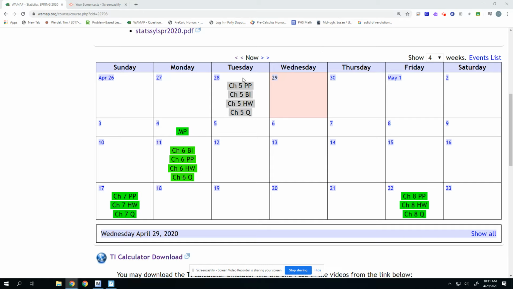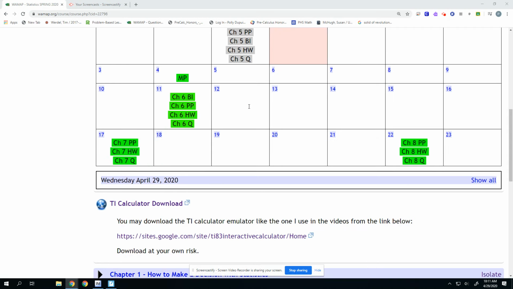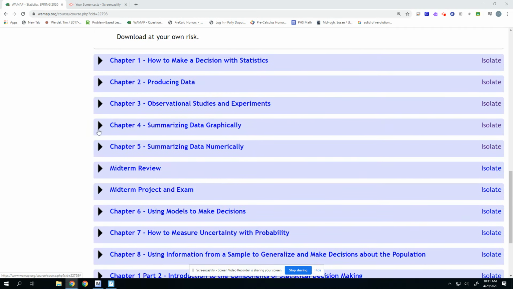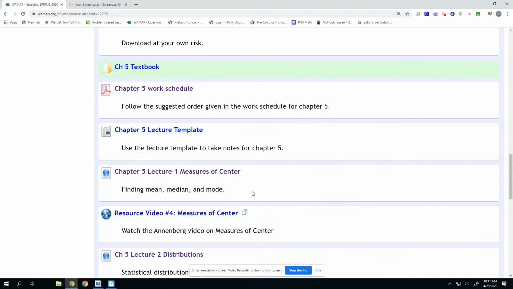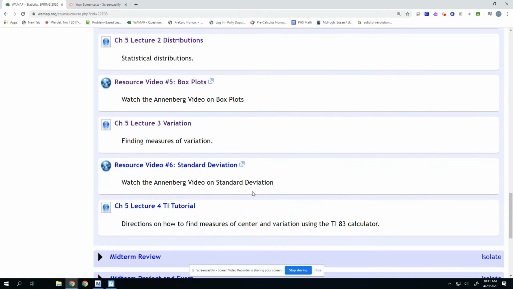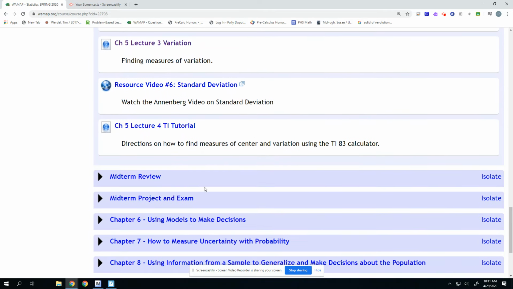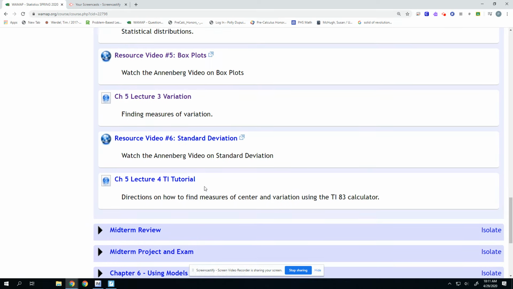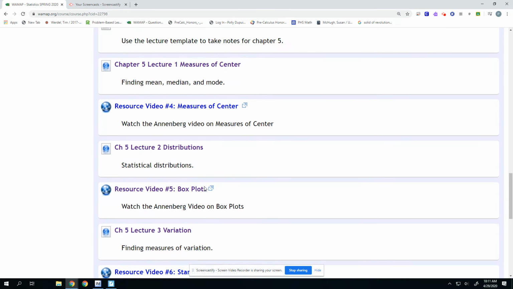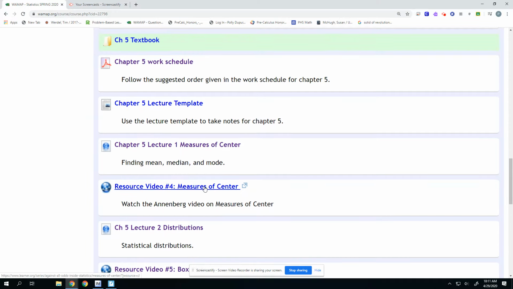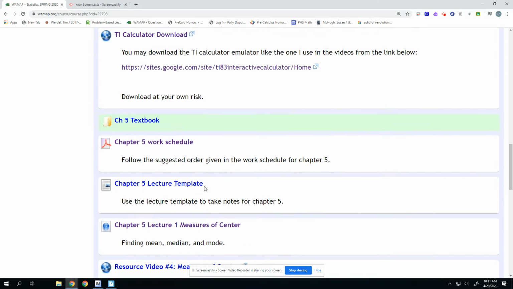Yesterday, or last night on Tuesday, you were to turn in Chapter 5 homework. Chapter 5 homework was a continuation of Chapter 4 homework. It did not ask you to include 4. Many of you did that. That's not what it asked you for. So please follow directions. It makes it easier for me to correct and get back to you in a timely fashion. So that was Chapter 5 homework that you should have gotten a response to.